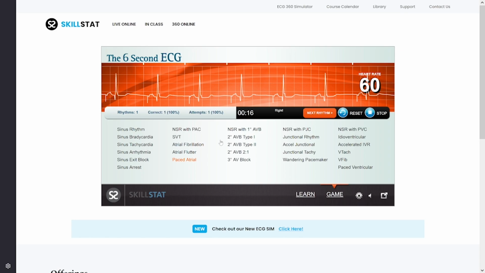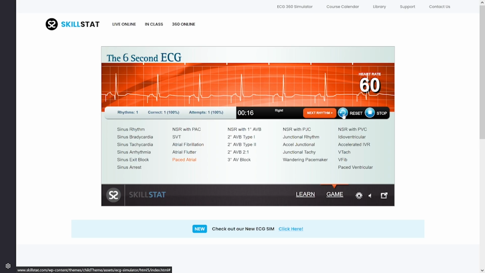And it is. I'm not really too familiar with paced atrial rhythms, but what I can say is once I see a pacer mark, I know that the rhythm's going to be all jacked up. This is actually a pretty decent one. But in real life scenarios, once we see a pacer mark, we're just going to say this EKG rhythm is going to be a little funky. If they're not complaining of chest pain, then I'm really going to treat the patient more so than treat the rhythm.